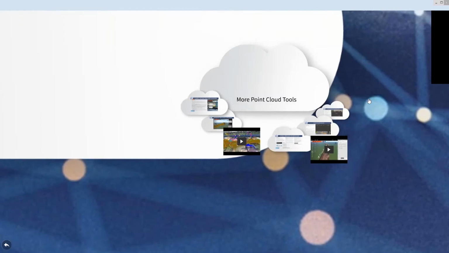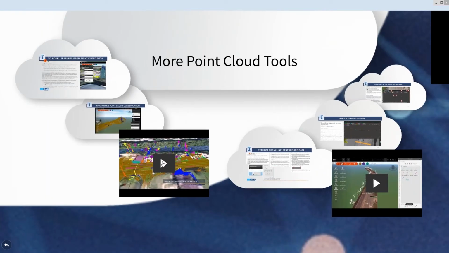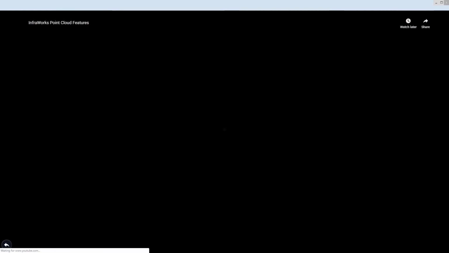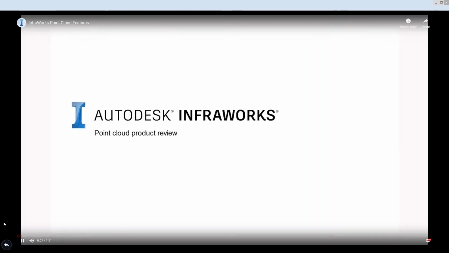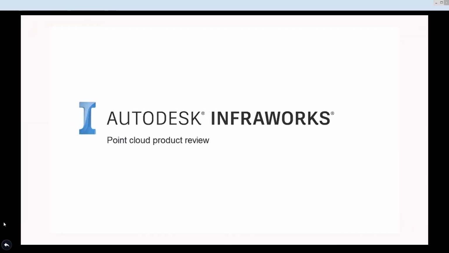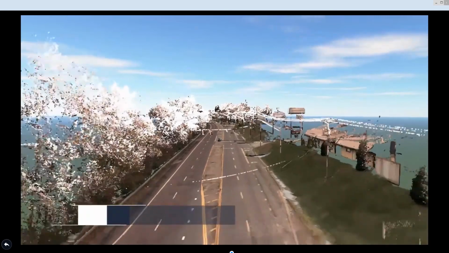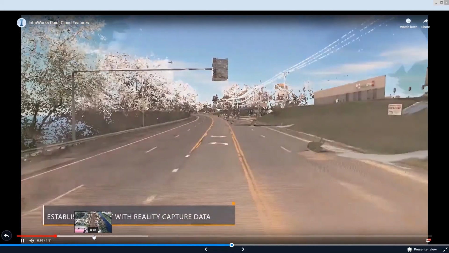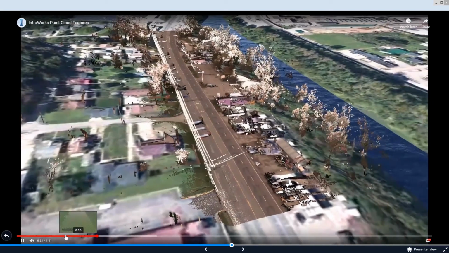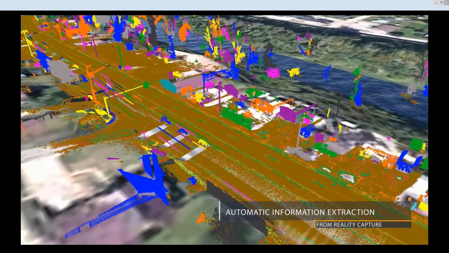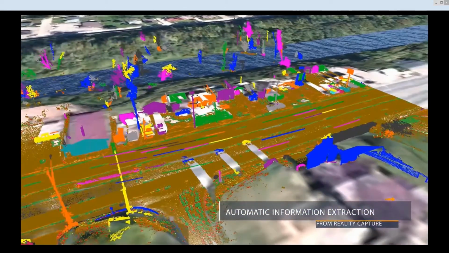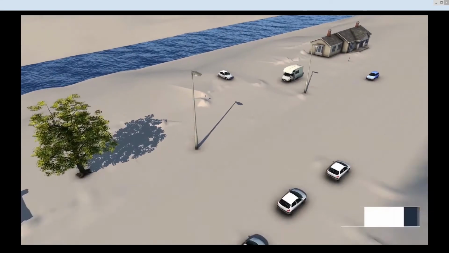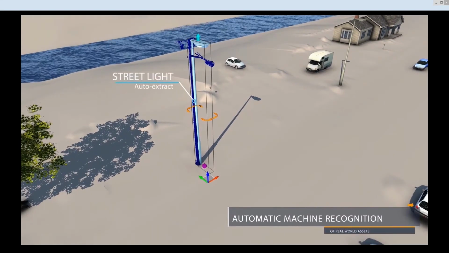Some of the other point cloud tools that InfraWorks has that are really cool is the one called feature extraction. The ability to take any type of object like a tree or a light pole or something of that nature and have it automatically extract it for us is pretty amazing. What it does is take a point cloud here and automatically extract data that it knows is vertical. It knows that things are shooting up out of something like a light pole or a tree, and then it can make recommendations and automatically replace it.